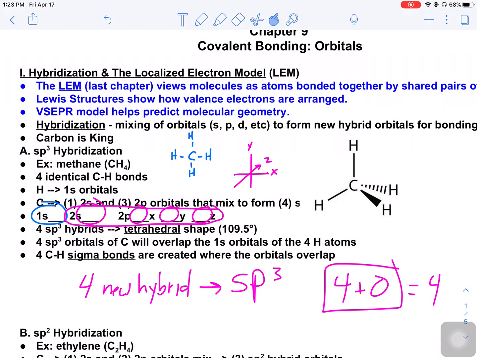All right, so carbon is king. Carbon can hybridize many ways, and in the case of methane, these outermost s and p orbitals hybridize to form 4 new hybrids, and those hybrids are called sp3 hybrids. So there are going to be 4 of those, okay? Neighbors plus unshared pairs can give you a clue about hybridization. I think if we do enough examples, you guys are going to be able to pick up the pattern. You're going to be confused, okay?